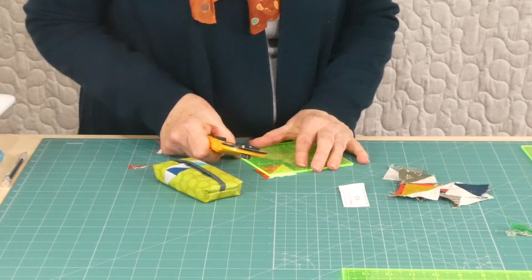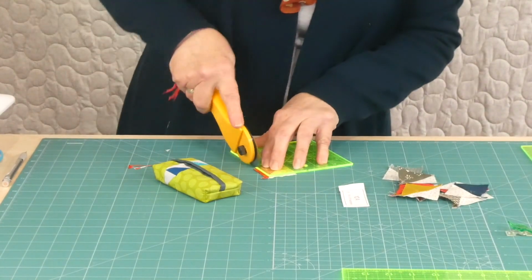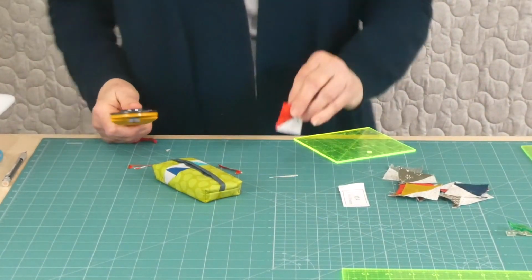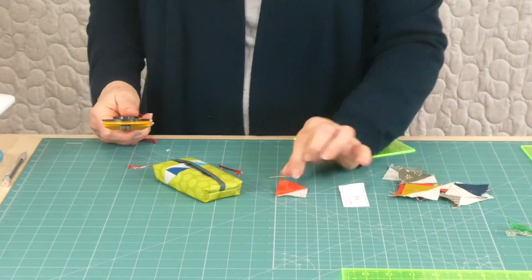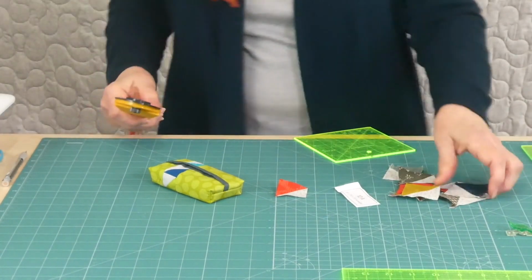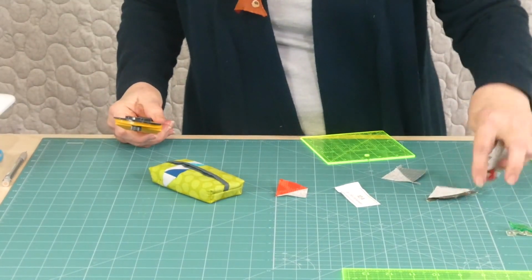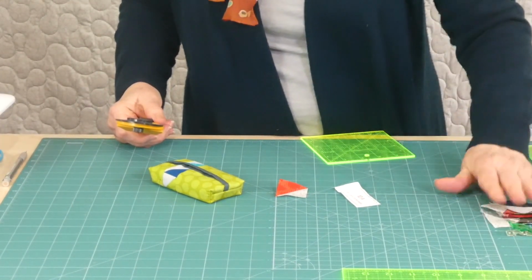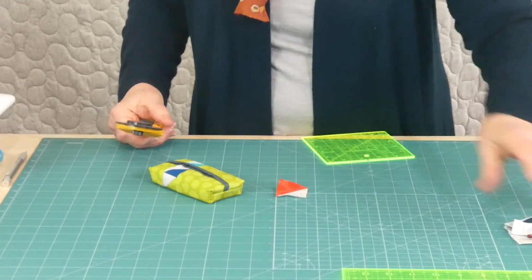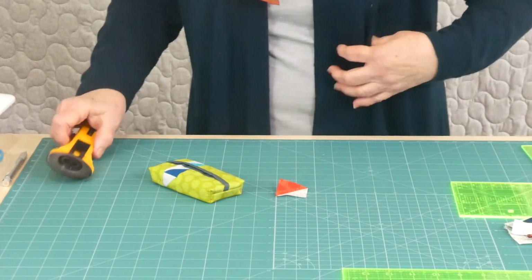So I have actually gone ahead and done the ones I'm going to be using, but I just thought I'd quickly go through the trimming so that you can see. So now we have very nice little half square triangle units ready to use. So there's quite a few of those that can be trimmed up at some stage, but this time we're only using 6. We're most likely using some more in another project later on, so hang on to your triangles.